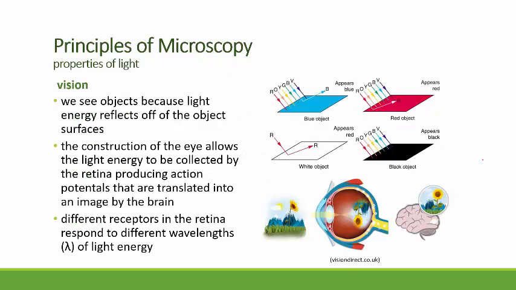We also need to have some introductory information about light and a little bit about how vision works. So we see objects because light energy reflects from these objects. And it depends on the wavelength of the light energy to determine what the color is of the object that we're seeing. Let's say you're looking at a blue object under sunlight, then you're getting all of the wavelengths of light being beamed at that object. But as the red, the orange, the yellow, the green, the violet wavelengths meet the object, their energy is absorbed. And the only energy that's being reflected from the object is the light energy in the blue wavelength. And so it appears blue.